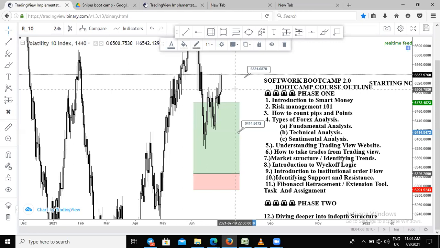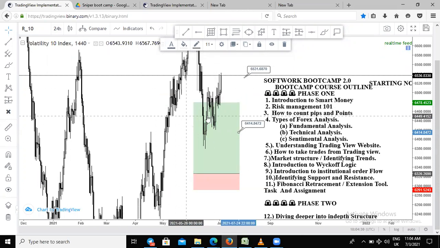What I mean by partials is that if you are using a lot size of 0.005, after it has hit your take profit one, you can reduce your lot size to 0.002 or 0.003, so that it will reduce your risk in case the market just comes back to entry and takes you out. Do you understand what I'm saying? You break even at that point when you reach take profit one and let the rest ride. And that's how it looks.